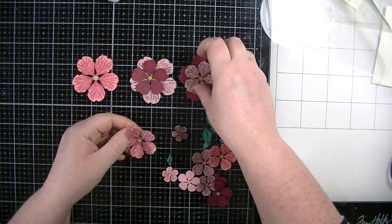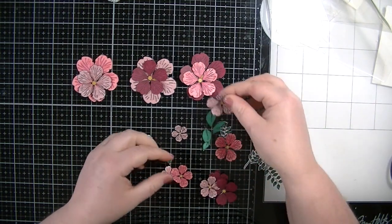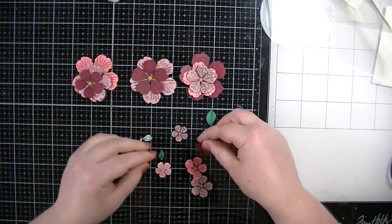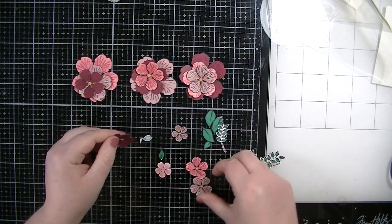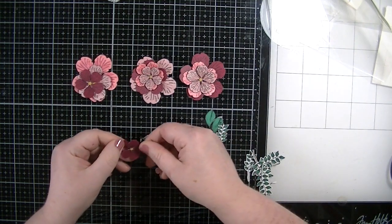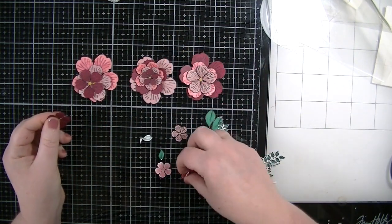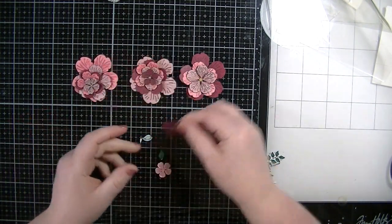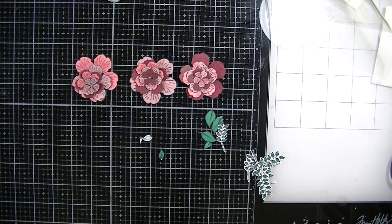No, we want this one on there and there. So they've all got the colours in. So that's what we are doing. That one on there, followed by that one. So that one will be this one, followed by this one, and then this one, followed by this one. So all of our flowers are going to match.